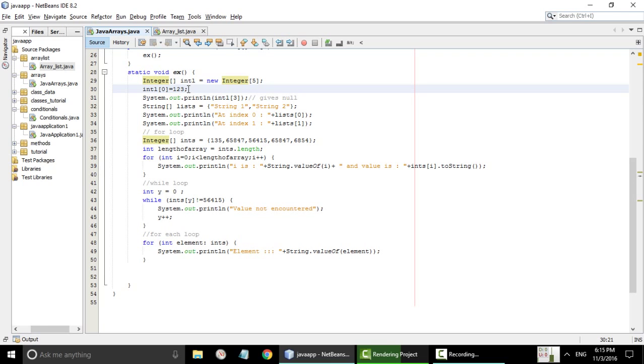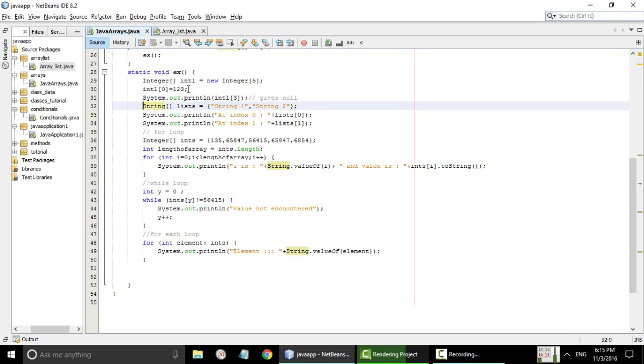This is the thing that you need to keep in mind, as this is a common source of bugs that many developers make, confusing the index. So if I have defined an array of length 5 and I have just inserted at its first position, index 0, the integer 123, then if I try to take out the third position, it will give me null, which means it is not yet defined.